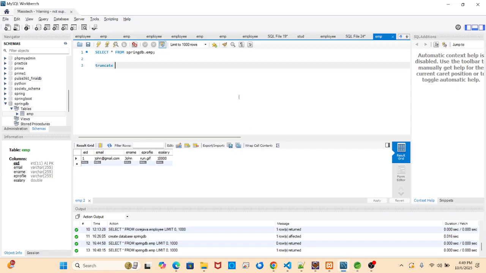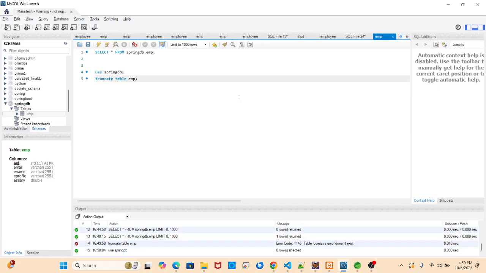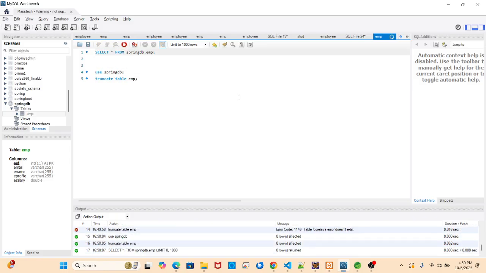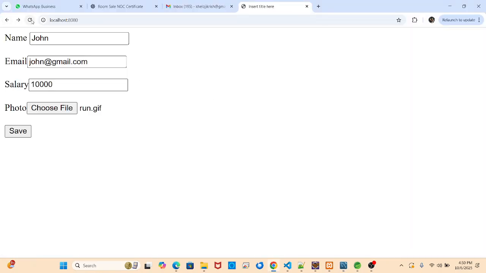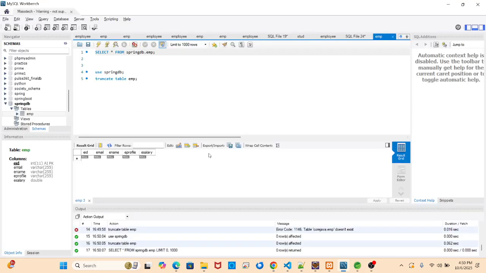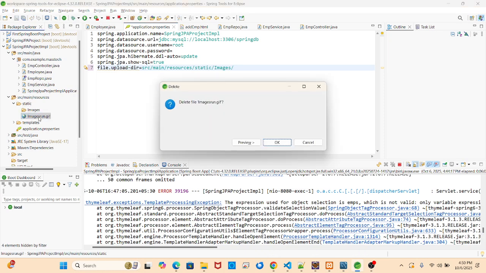Truncate emp, use. Refresh, we have refreshed this one. Deleted this, we don't want it.